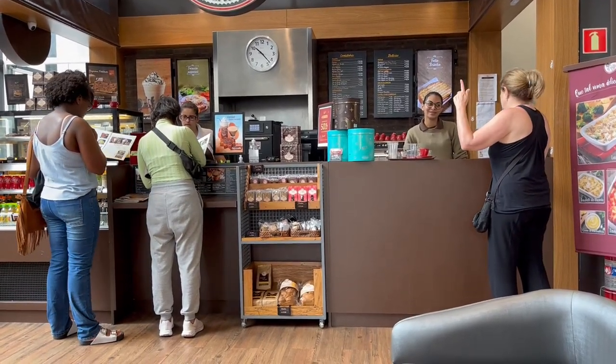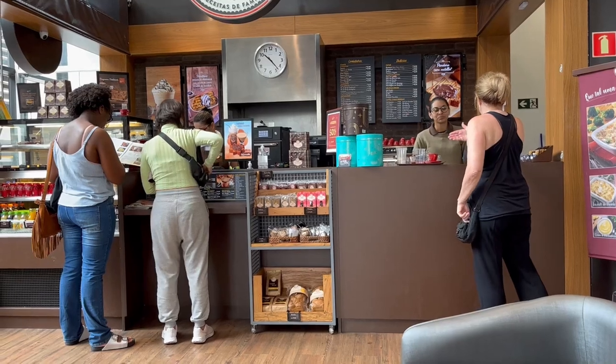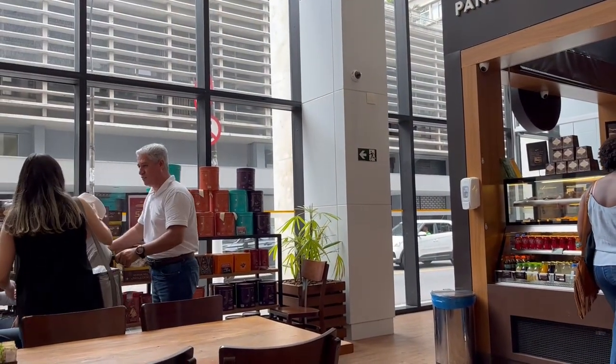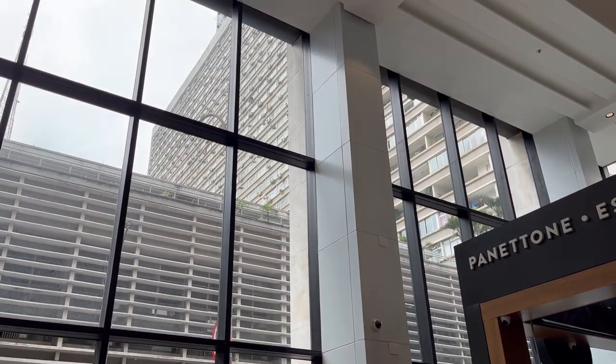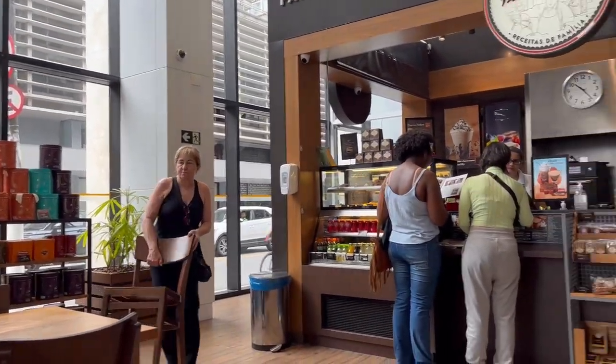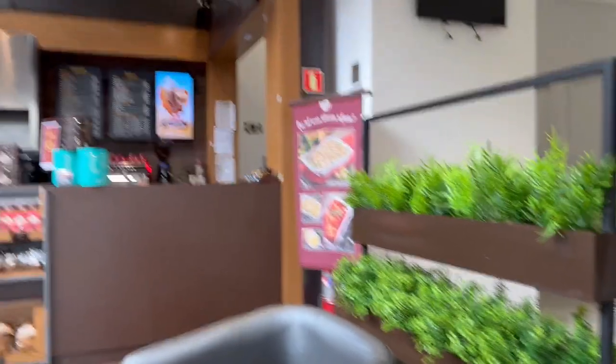Everybody around here too — very friendly people. The only bad thing in São Paulo I've heard about is people getting their phones stolen. So if you are out on the street and wanting to take a picture with your iPhone, be careful — that's kind of where it usually happens. Some guy will come by on a bicycle and snatch it right out of your hand or out of your pocket too. Keep it in some safe place if you can. I also carry a money belt, so all my significant amounts of money are in my money belt.